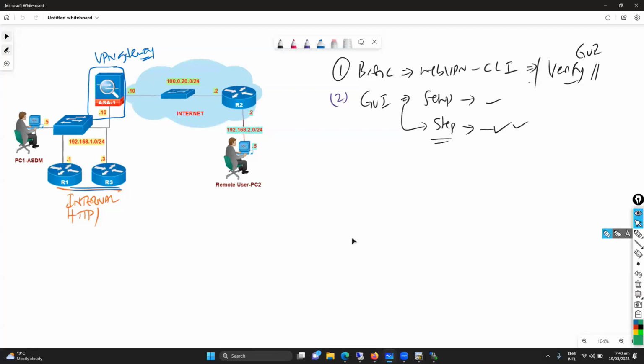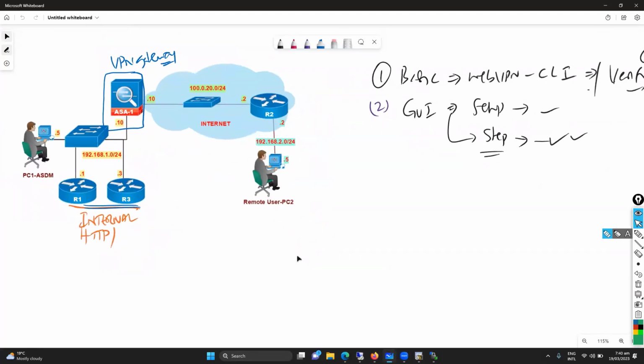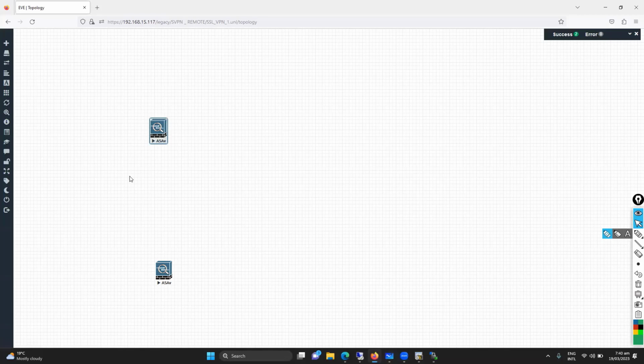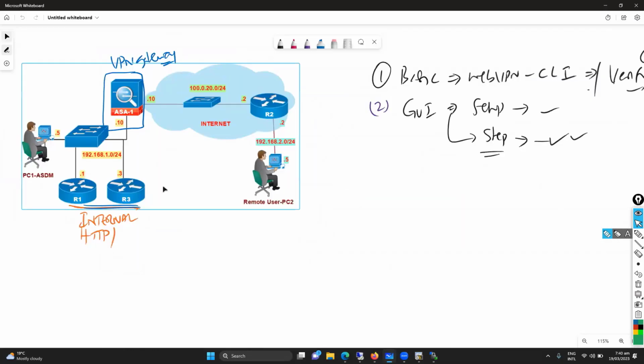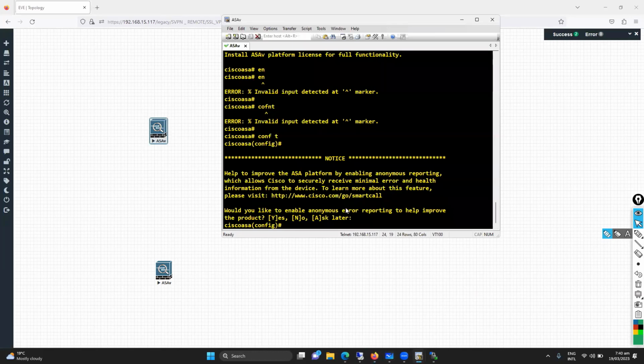Now, the next thing, we'll quickly move on with the basic setup of our topology. So we'll be using the ASA with multiple devices and some hosts here. We'll try to quickly set up the same SSL VPN topology, but this time we'll be doing it on the EVNG software here. So we need one ASA. We already loaded up the ASA and the CLI verified that it is working.